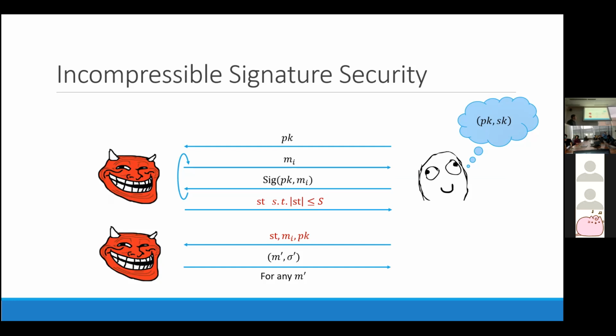And then I guess why do you need this extra S? I guess you're not giving it the signature. I mean, you cannot give it the signature anywhere. Yeah, you can't give the signature anywhere. And you can't give the secret key, because with the secret key you can sign anything, right? Just as in the standard model signature scheme, you're not given the secret key because with the secret key you can just run the sign. So what is the point of MI here? Honestly, I don't know how it's going to help the adversary, but giving it still doesn't break the security. So you can just give it the state and the public key. For example, the first adversary could query specific messages, and because the adversaries don't have any way to communicate, we can have the second adversary communicate to the first adversary.